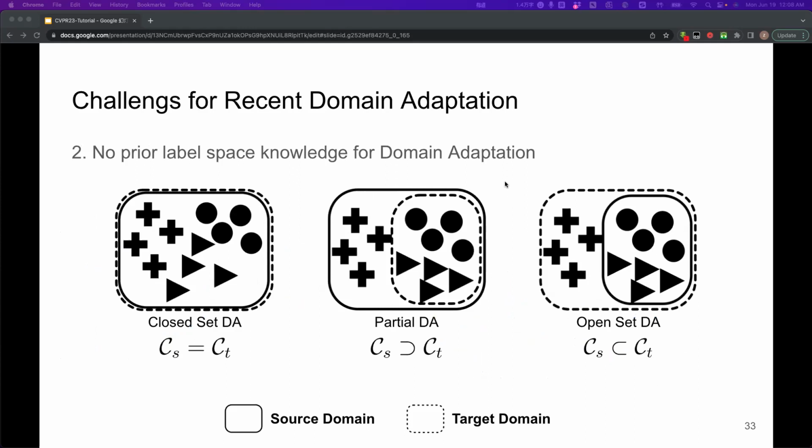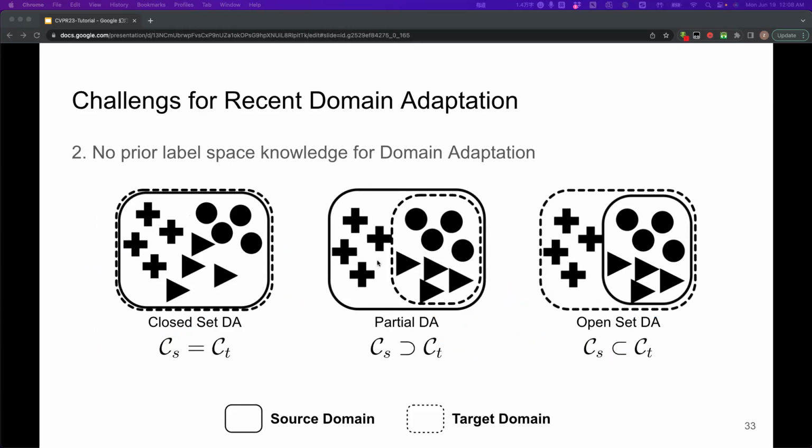And for the next challenge for domain adaptation, we consider having no prior label space knowledge. The traditional domain adaptation is unsupervised domain adaptation, which assumes that source and target share the same label space.